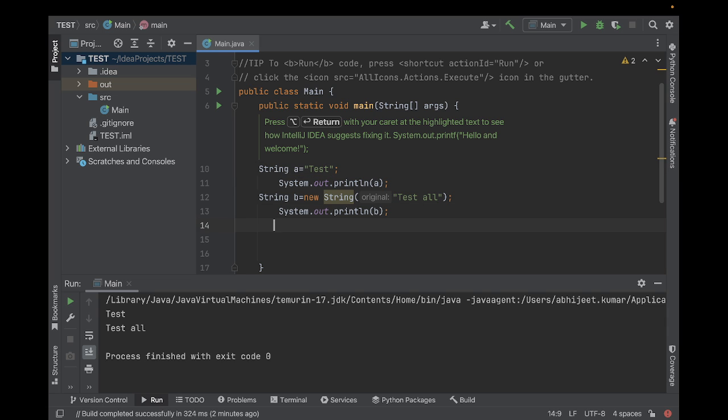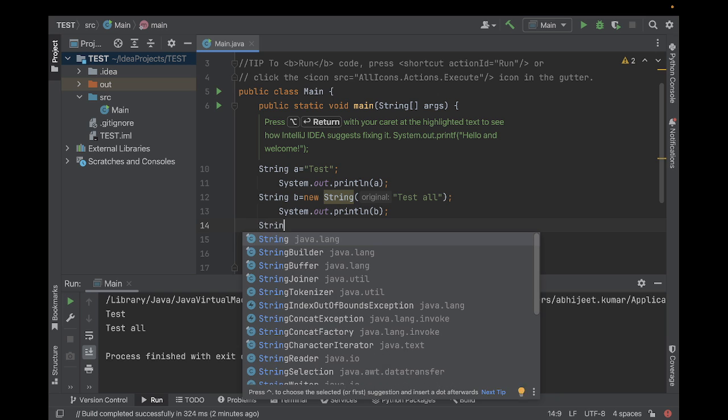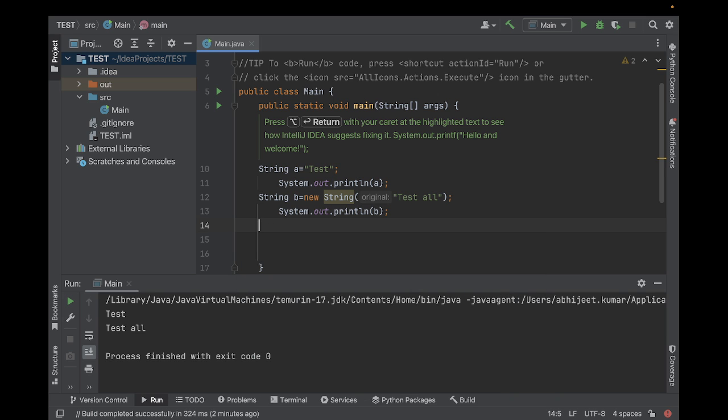Now, there is another way to describe a string. What I told you previously is that it is nothing but characters being brought together. Here I am going to show you how it is brought together.